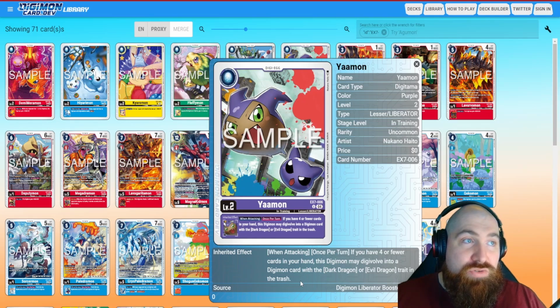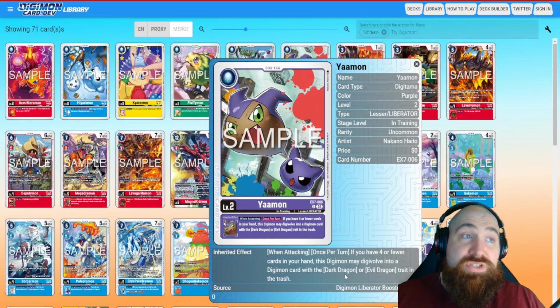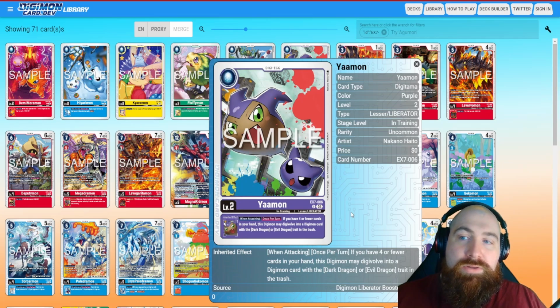If this deck does throw trash away very quickly, which you might do, because we haven't really seen the rest of it yet, this will be pretty good to start going up into your Dark Dragons and your Evil Dragons, as a lot of the EX stuff for Guilmon is Dark Dragon, although it's also Cyborg.